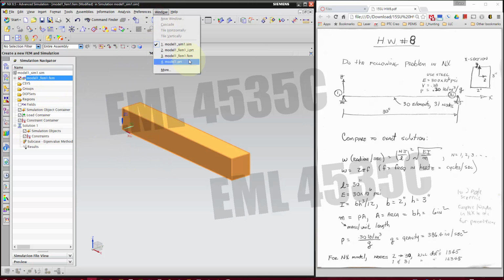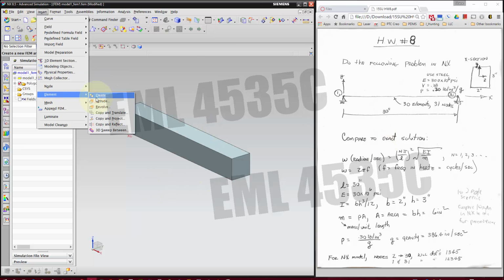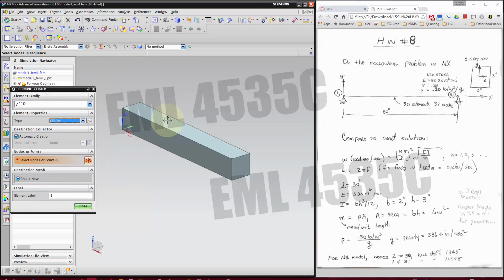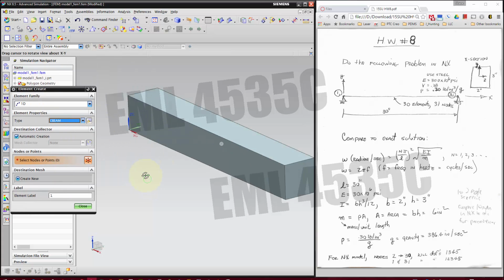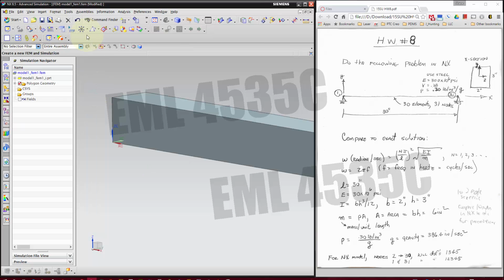So we go to FEM and do a mesh: insert, element, create a 1D mesh, CBAR or CBEAM. I guess it's CBEAM. So top CBEAM, and select the edge. Well, not this. We'll do 1D mesh from here.